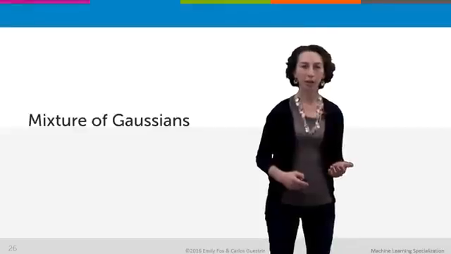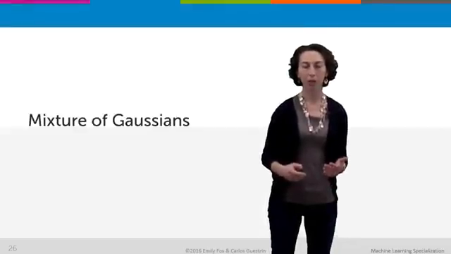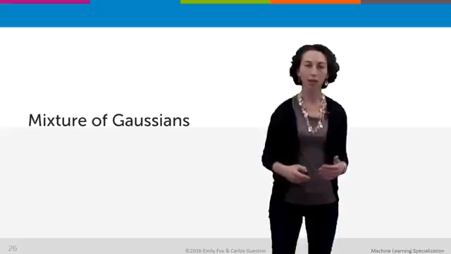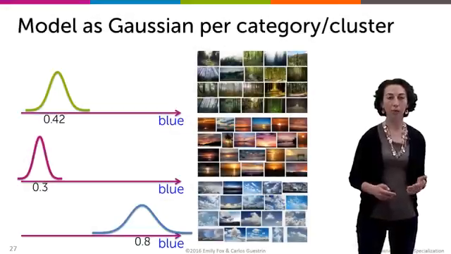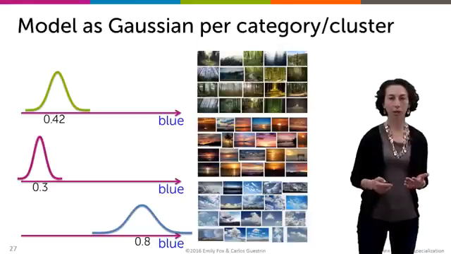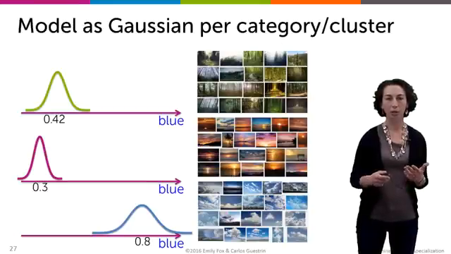Now that we've provided some background on Gaussian distributions, we can turn to a very important special case of a mixture model, and one that we're going to emphasize quite a lot in this course and in the assignments, and that's called a mixture of Gaussians. And remember that for any one of our image categories, and for any dimension of our observed vector, like the blue intensity in that image, we're going to assume a Gaussian distribution to model that random variable.